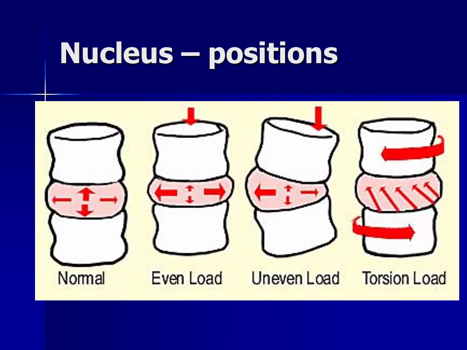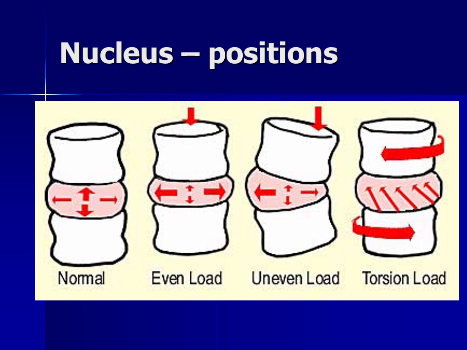This is a depiction of the disc receiving loads in several positions, predominantly the nucleus. So what's important to realize is that different positions will have different effects on the disc. Now the first picture all the way to the left essentially is normal. What happens when we're essentially laying down? There's an even distribution of forces here. The second picture is good, normal alignment throughout the day when we are upright.